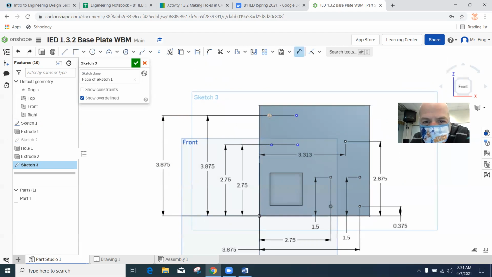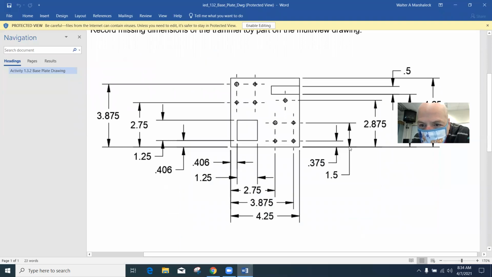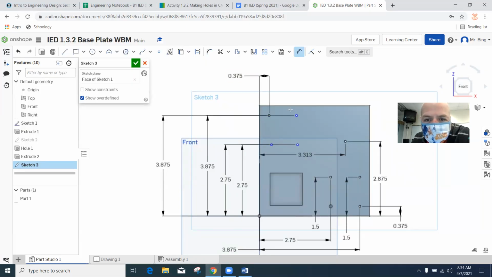Here's what I was trying to do. This is what I was trying to, 0.375. And then this other one, and this other one, I'm going to go 1.5. Yeah, I don't know if you're following at all why I'm doing this. I'm completely just making things up. 1.5. Okay, okay.